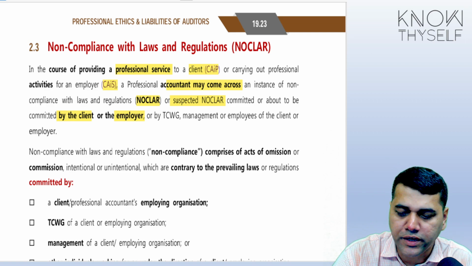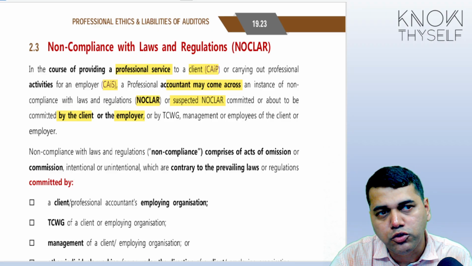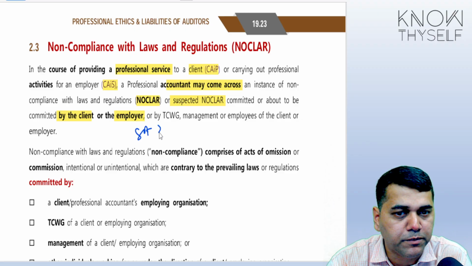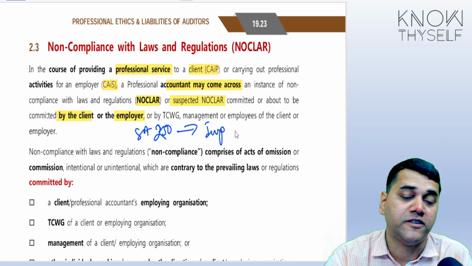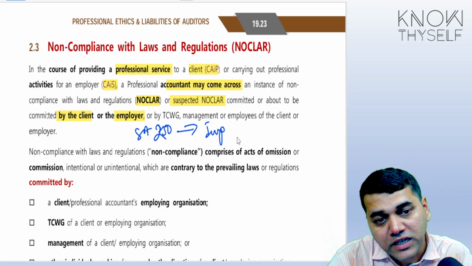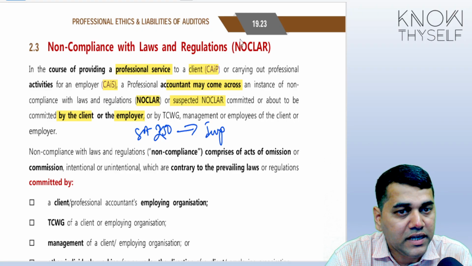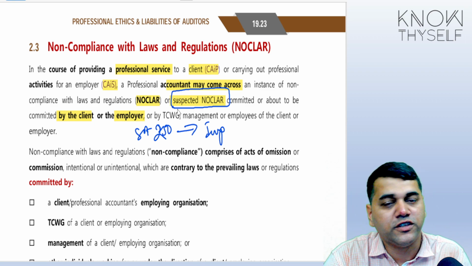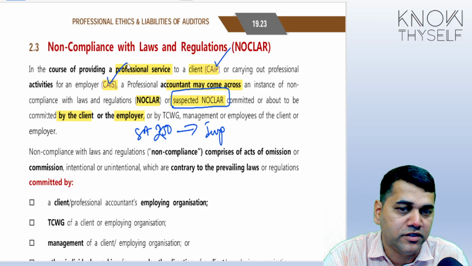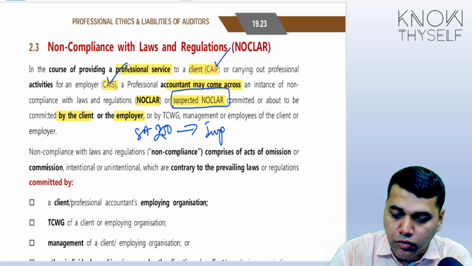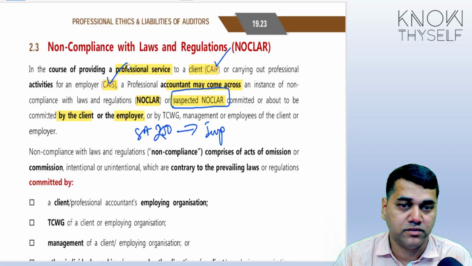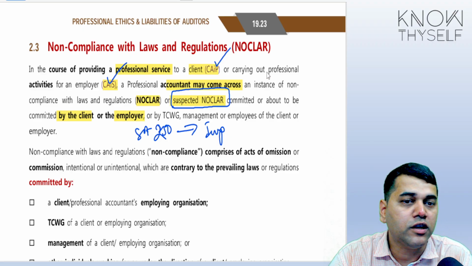Obviously, when you are appointed and you are at the client's location, you may come to know that certain non-compliances have happened. Do you have any responsibility? If you are talking from an SA 250 perspective, yes, you have a responsibility to assess that and look into its impact if any non-compliance has happened. Please understand, your responsibility comes only if the non-compliance has happened. But in professional ethics, you have to do something if you suspect the non-compliance also. So this is applicable for a practicing CA also, and a non-practicing CA also. Here the primary objective is that they want chartered accountants to go and inform the appropriate authorities before some non-compliance happens. This is the difference between SA 250 and NOCLAR.